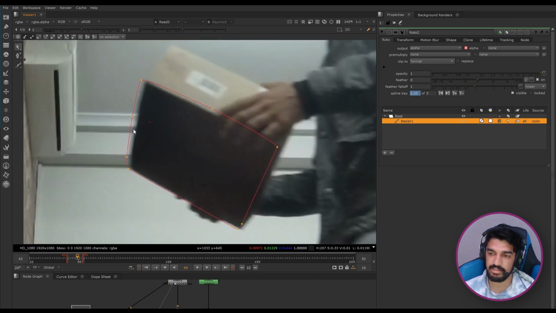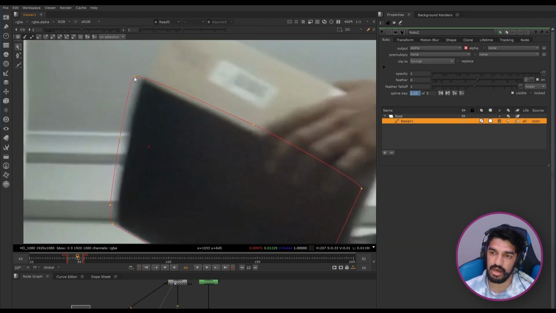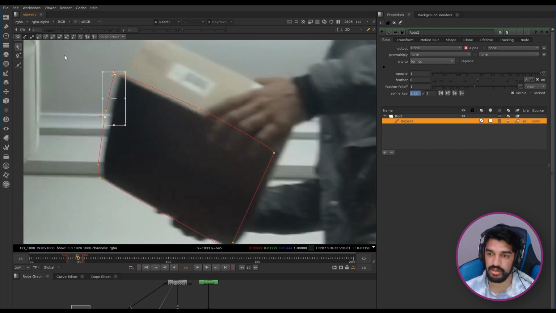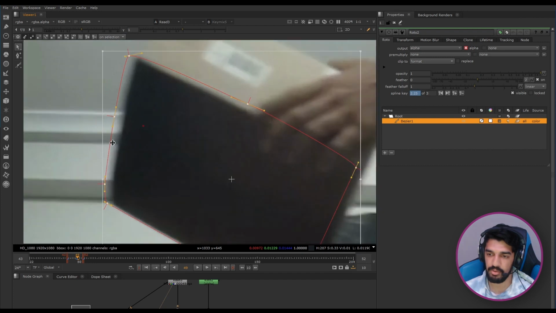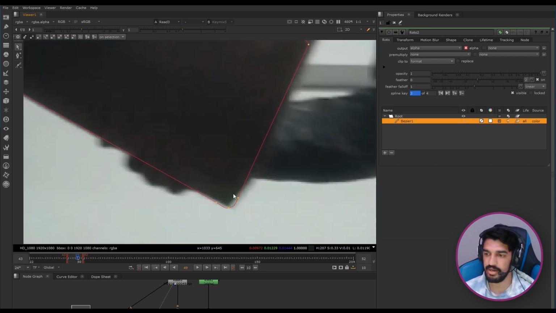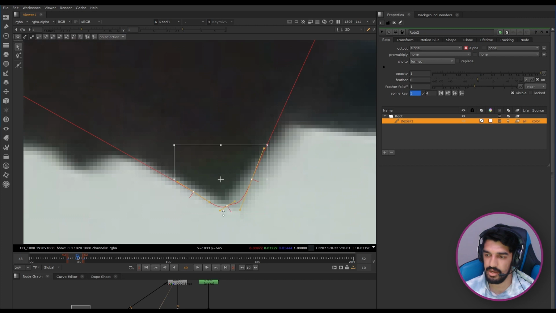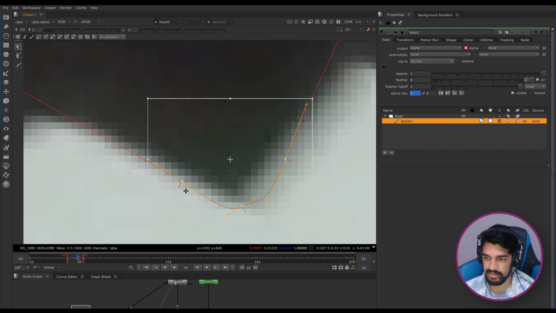Now, as I said before, try not to manipulate individual points. Try to move them all as a whole. So like here, I'm going to go in, select the whole thing, and then move it all down like that. And we're in a pretty good situation here. And just checking this one, make sure this is in the middle of the actual blur.